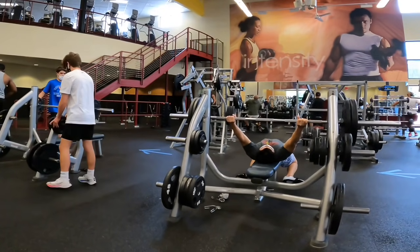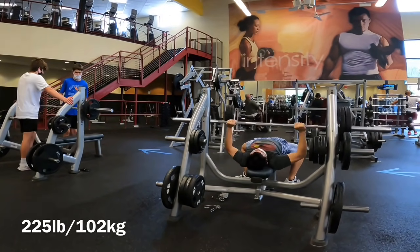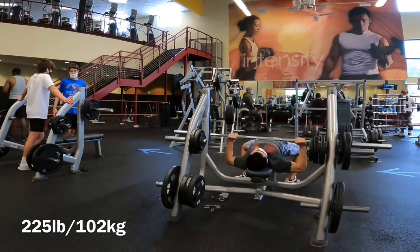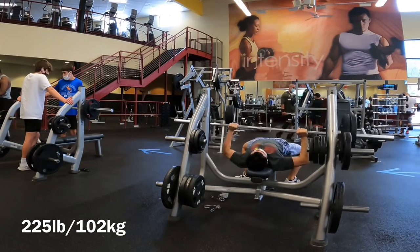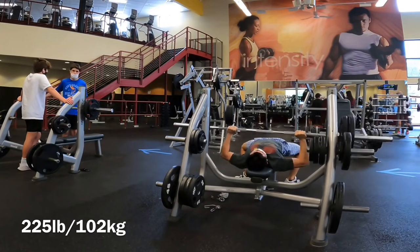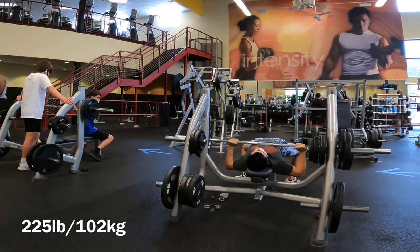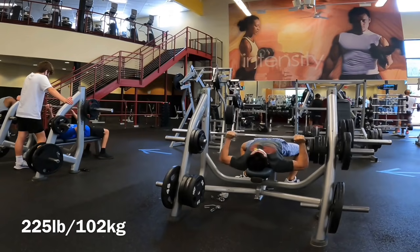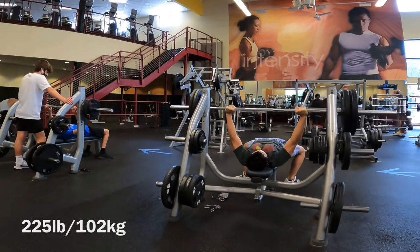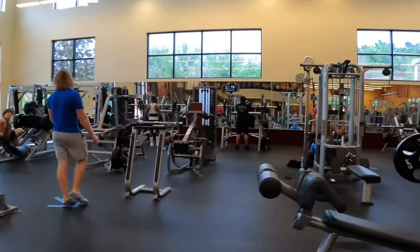That's it for the voiceover section — this fitness section is a little short, as they have been. I haven't been doing triceps or other accessories; I wanted to make sure my wrist was 110 percent, not just 100 percent, before putting that type of pressure and angle on it. I hope you enjoy the last part — the fishing section. Thank you guys so much for being here. I really wanted to squat today but it doesn't look like it's going to happen.